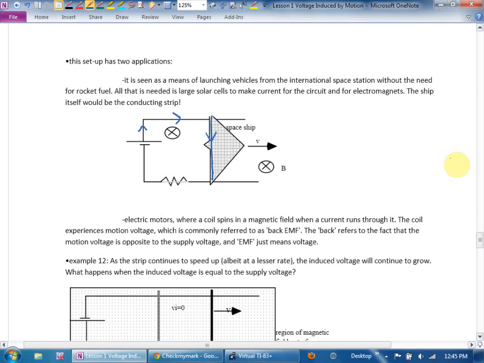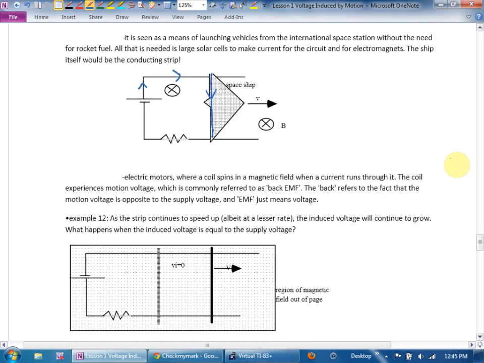There's a second application, and it's going to happen when we look at electric motors. As it turns out, electric motors do this same phenomenon. Now, it's going to be in a 3D spinning situation, which we're going to have to look at specially, because it's too complicated just to wrap our brain around it right now. But the faster you rev an electric motor, the more back voltage it generates until eventually, when you're revving full speed, the voltage that the motor is creating exactly cancels out the voltage from the plug. Which means when an electric motor is running at full speed, you know how much current is actually running through the motor?